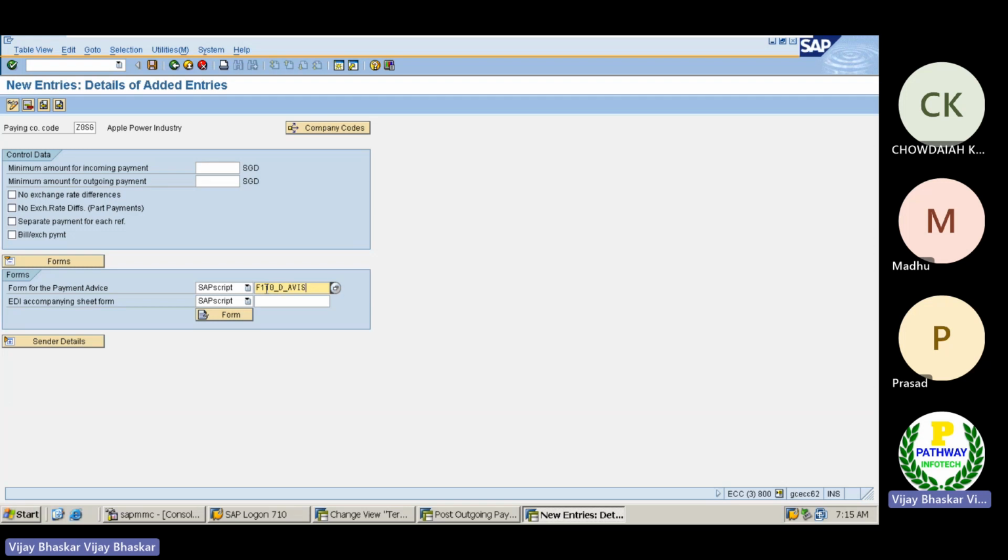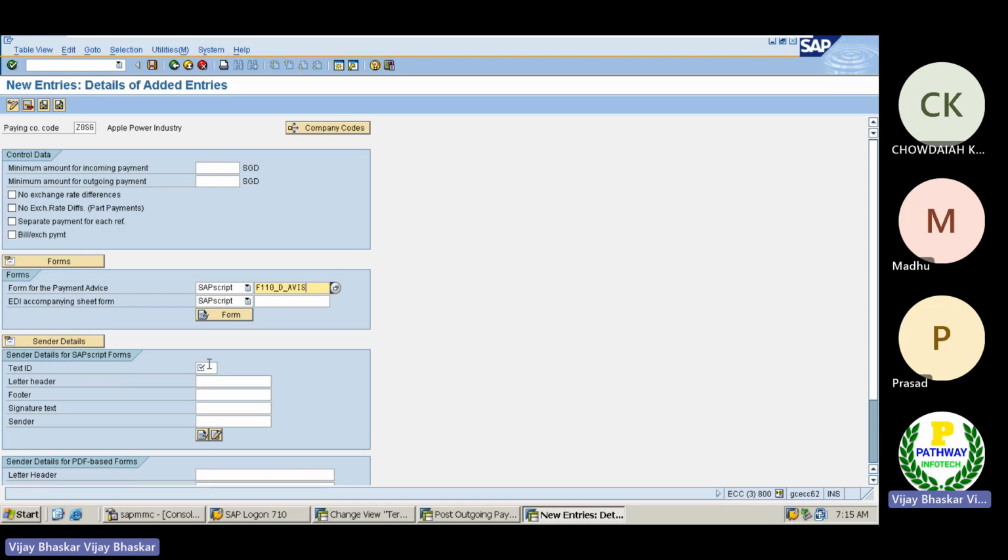I will explain what this one is, for the payment advice. First let me do the configuration, then we'll discuss it. The EDI accompanying sheet form is not required. Sender details, I will select from the drop down.